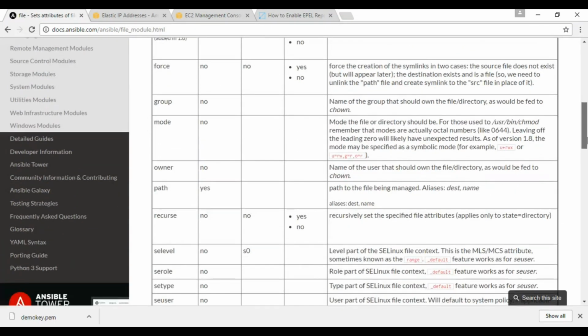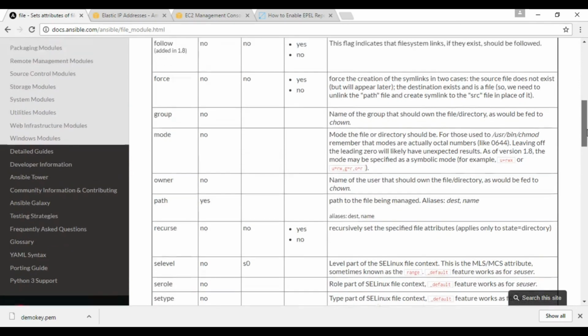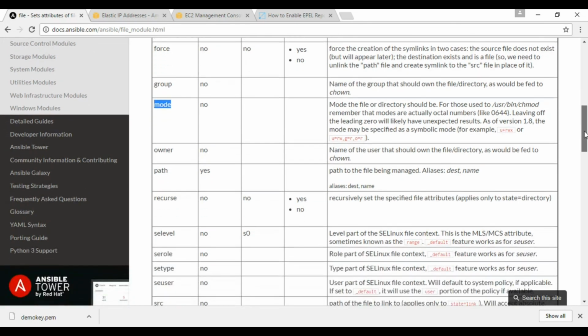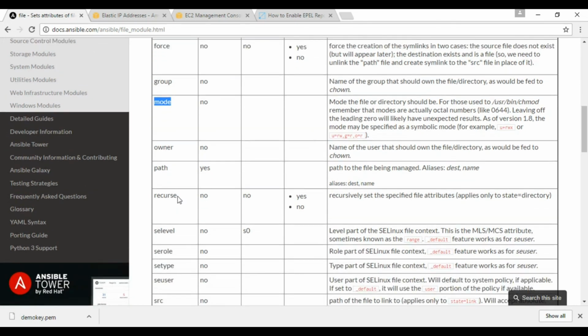Now what we're going to do is create a directory. We are going to assign an owner, assign a group, and set the permission mode. We are going to set the state to directory, so that it is like using mkdir -p.